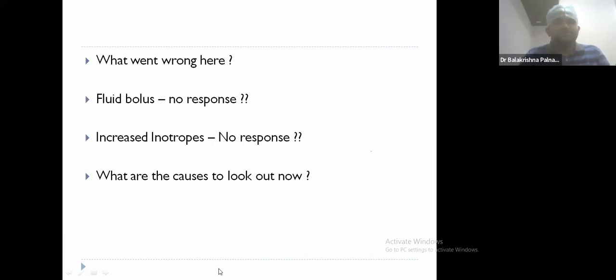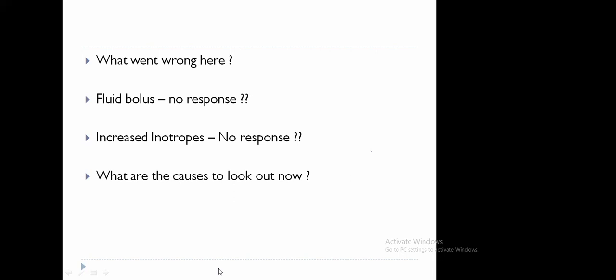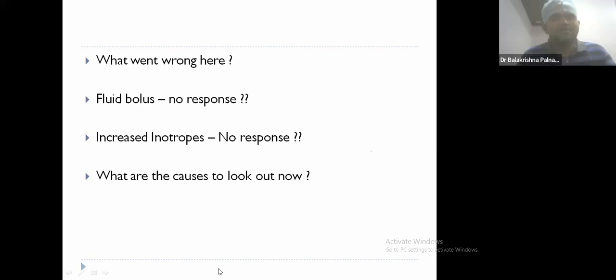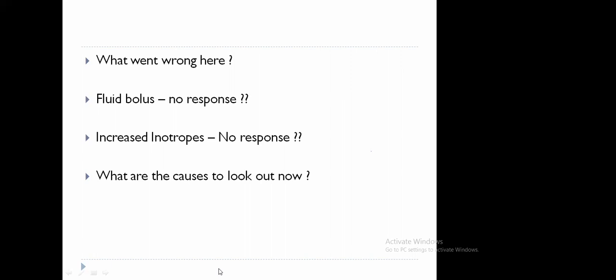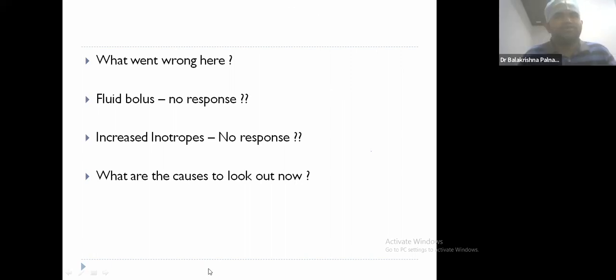Okay, this particular child, we can think of pneumothorax, and we suspected the same, but the X-ray showed no pneumothorax. So what could be the next cause? Pneumomediastinum. The X-ray is normal, sir. Normal in the sense there is no pneumomediastinum or pneumothorax. Abdominal compartment. Okay, somebody has said abdominal compartment syndrome. So why do you think abdominal compartment syndrome?